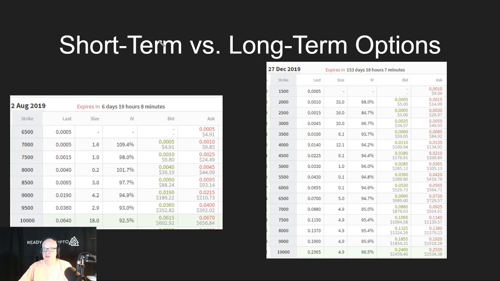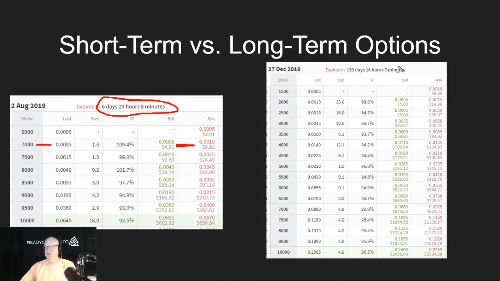Let's say that you wanted to protect against a move that goes down to 7,000 for the next week. Let's say that you're scared to death that you checked into Tone Vays' channel and he said that next week, I swear it's going to happen, BTC 7,000. And you say, oh, okay. You can actually hedge off an entire Bitcoin's worth of protection to the downside for somewhere around, let's just say it's about $9, which is pretty reasonable, right? It's pretty reasonable. But you've only got 6 days of protection of that.